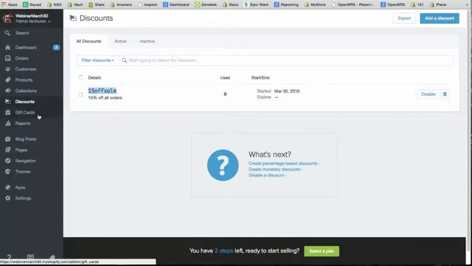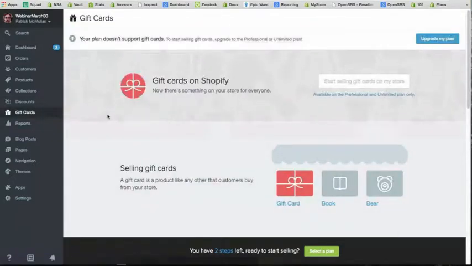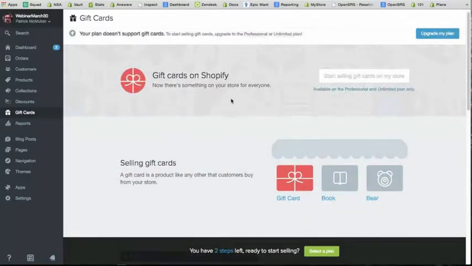Gift cards is next. Gift cards work in a very similar way to discount codes. They're only used at the time of checkout, but they can help your customer completely negate having to use a credit card altogether once they're there. So you can add the cart the same way. It does need to be a 16-digit code, so you can manually enter that code and send them to your clients or set them as a product on your store to be purchased. Either way works.